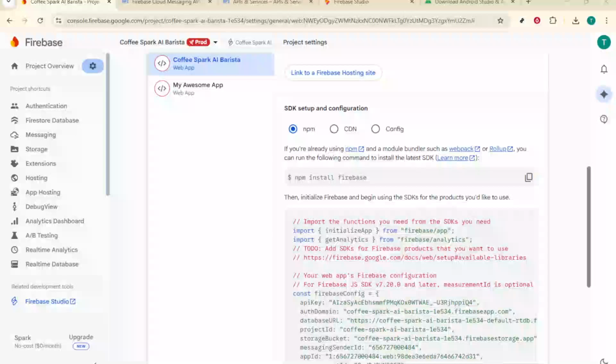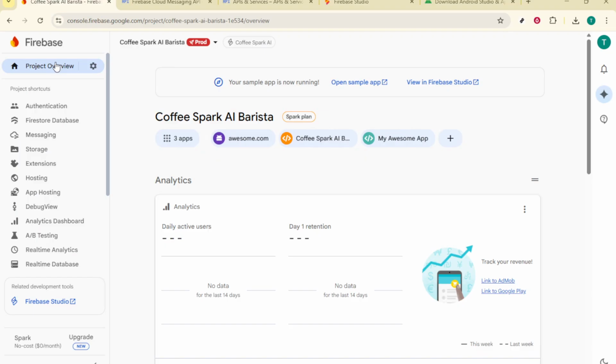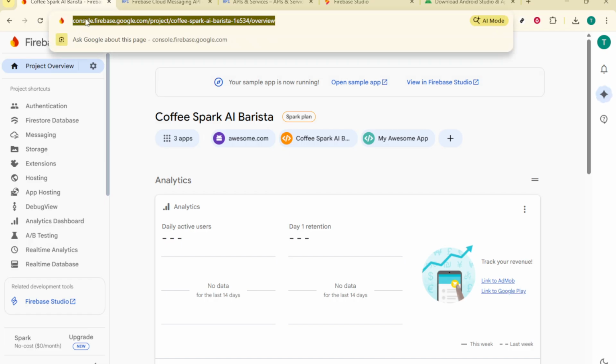In today's video, I'm going to teach you how to create a new Firebase project from scratch. Firebase is Google's platform for building web and mobile apps, and every app you build there starts with a project. By the end, you'll be on your project dashboard and ready to connect an app or explore features like authentication, Firestore, and cloud functions. Start by opening the Firebase console in your browser and sign in with your Google account.